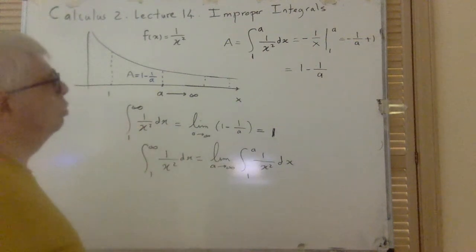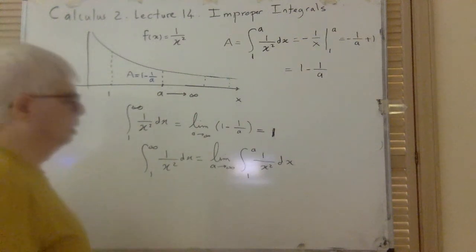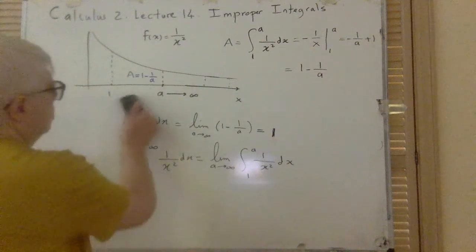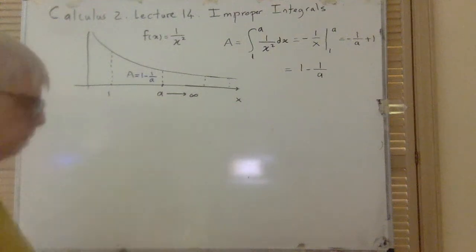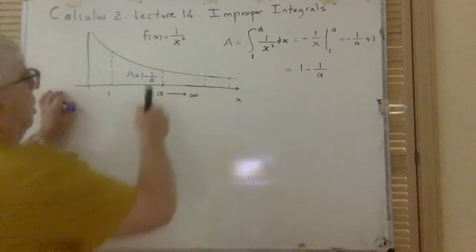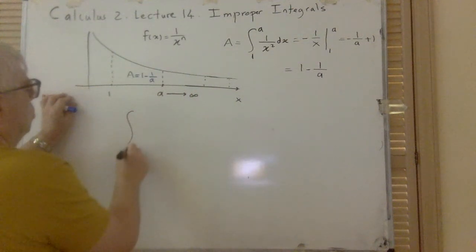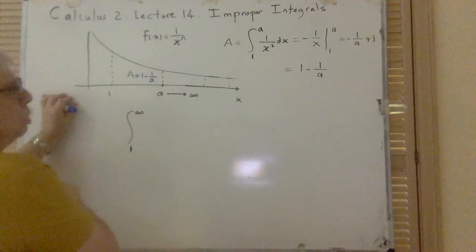Well, this type of integral, 1 over x squared, is crucial, especially when it comes to studying infinite series. So let me look at this type of integral from 1 to infinity for any n here. Let's say if I have n here, so let's find this integral from 1. It can be from any point to infinity. So this one is not important.